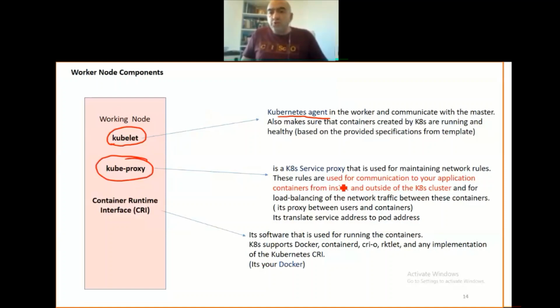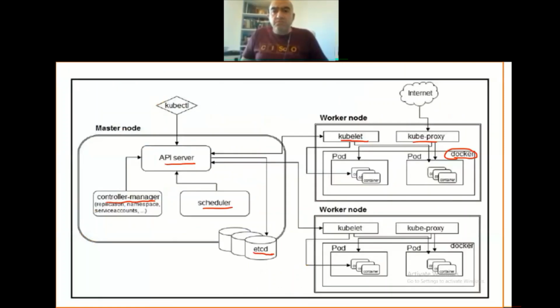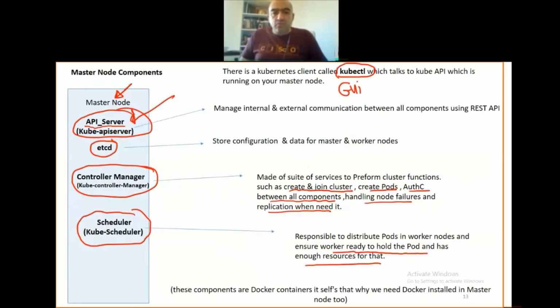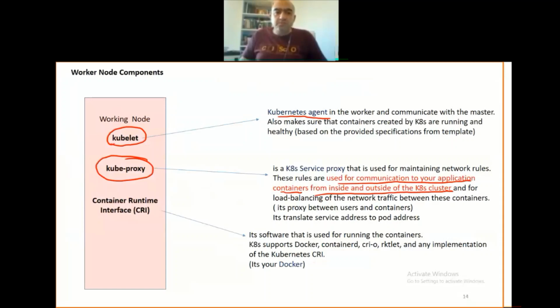Kube proxy is used for communication to your application container from inside and outside the K8s cluster. Simply, kube proxy is going to make it possible for the user, through the internet or whatever, to use the application. This is one of its jobs.